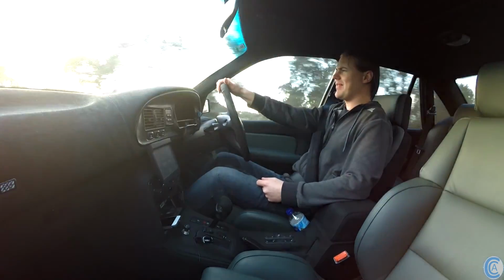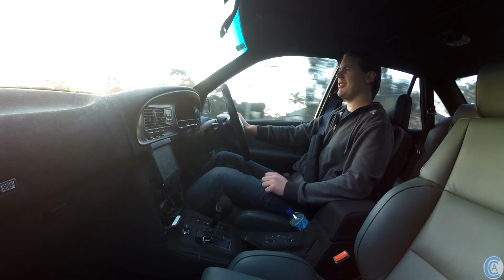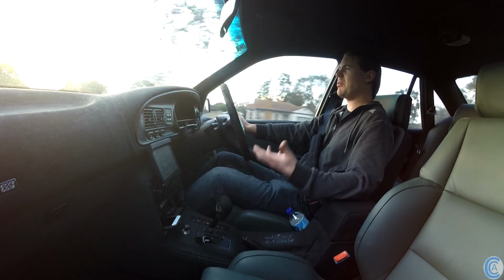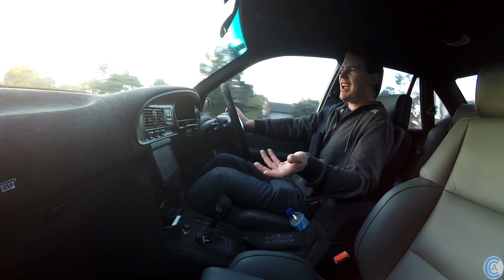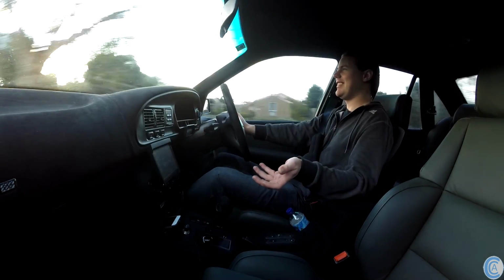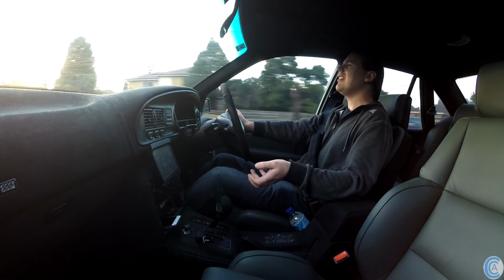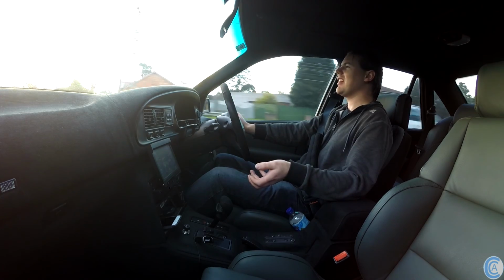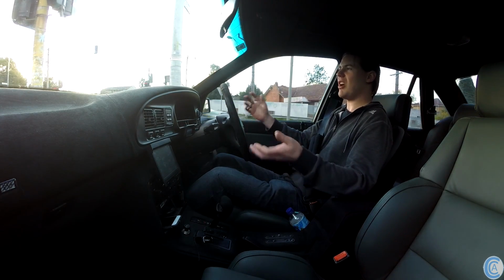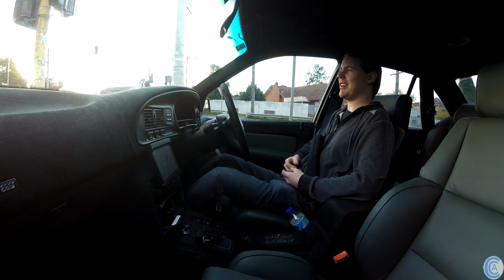It's pretty good as just a daily commute car. And this is where the car comes in, and this is mainly what people use their cars for anyway, I guess. So I quite like the car when it comes to just driving a car from A to B. It's a great car in that respect.